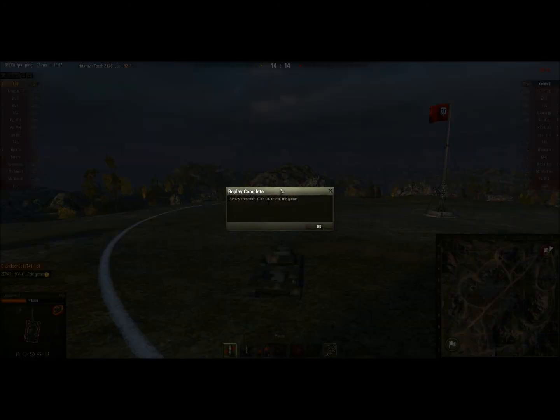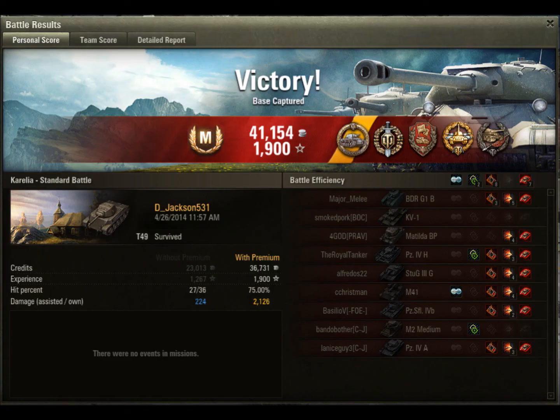Oh, wait, there will also be a post-battle screen. Let's go and take a look at that now. So here we go. Post-battle screen number 1, of course, shows off just how cool this is. It's really hard to get mastery badges in T49s. They're extremely powerful. A lot of people drive them extremely well, like hopefully including me these days. But as you can see, Kolobanov's Medal, Top Gun, Defender, High Caliber, and Invader. Defender and Invader in the same match. That's kind of cool.